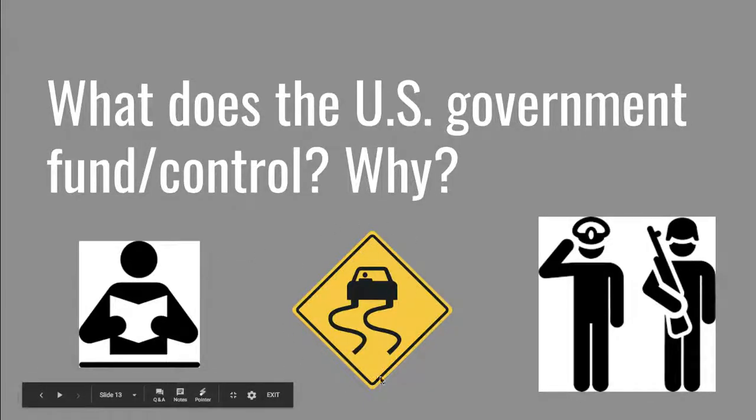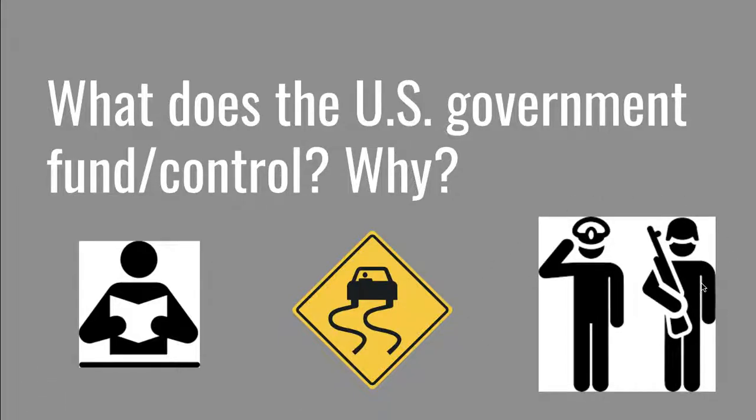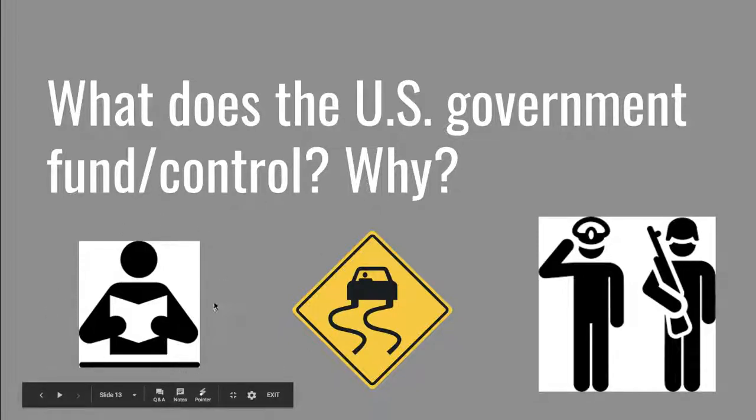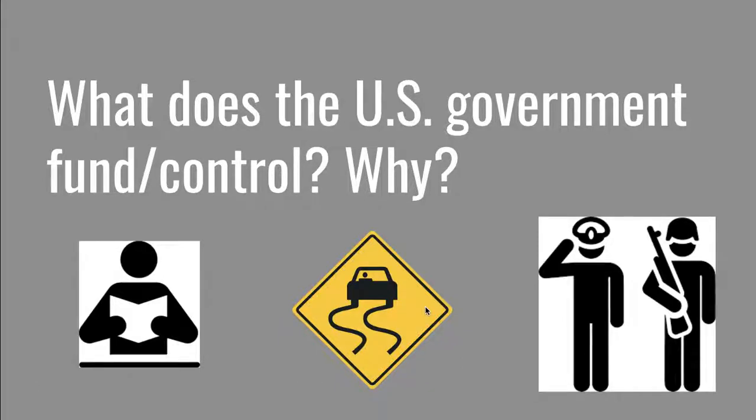Roads, highways, so the interstate system is funded by the federal government and the states. And finally, the military. Now, I want you to imagine what it would be like if every single person had to find the money for private school. It would be a very different world. What would it be like if you had to hire someone to build a road anytime you wanted to go somewhere, or had to pay whoever built the road in the first place?